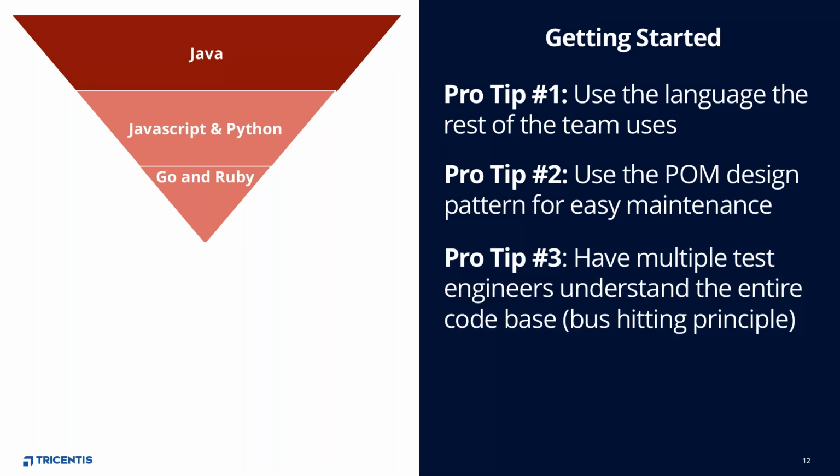Pro tip number 3, have multiple test engineers understand the entire code base, not just one person. I call this the bus hitting principle. It is a real thing. If you Google getting hit by a bus and a developer, I didn't just make it up, and I'm not a terrible person. I swear I don't want anyone to get hit by a bus.